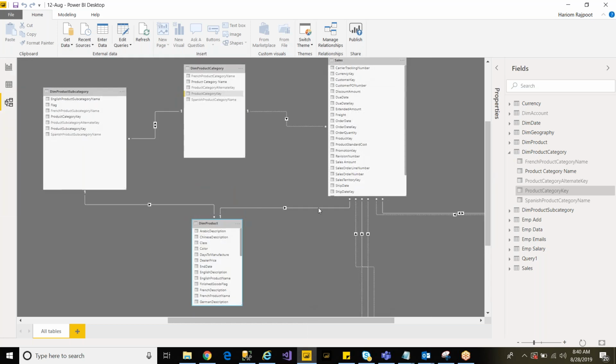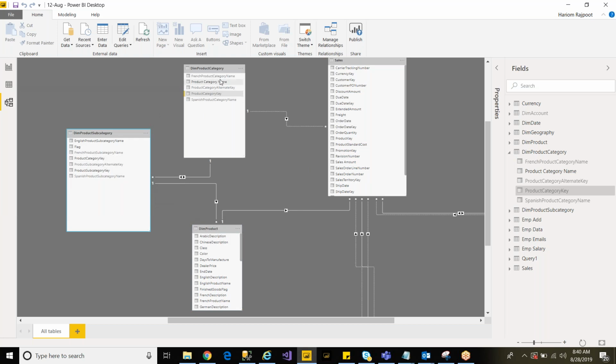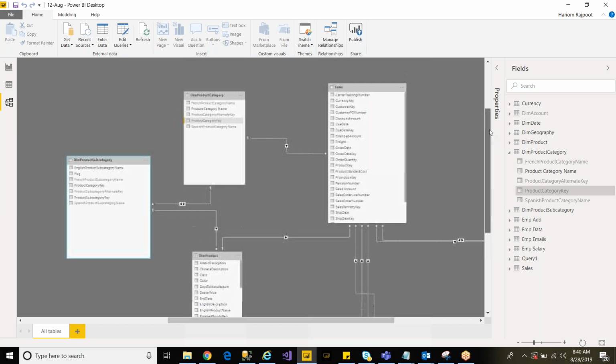But now you see there are two relationships with the same direction. This is pointing to this, and this is also pointing to this. In this condition also, Power BI will get confused about which relationship to use. But as you see, this is an inactive relationship, so it will never use this one, but this one, because this is the active relationship.